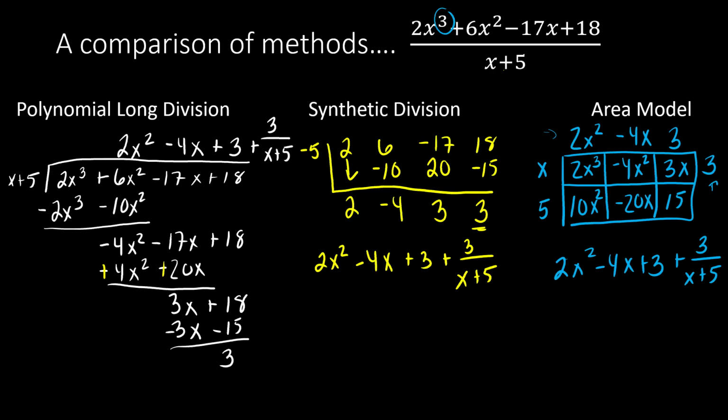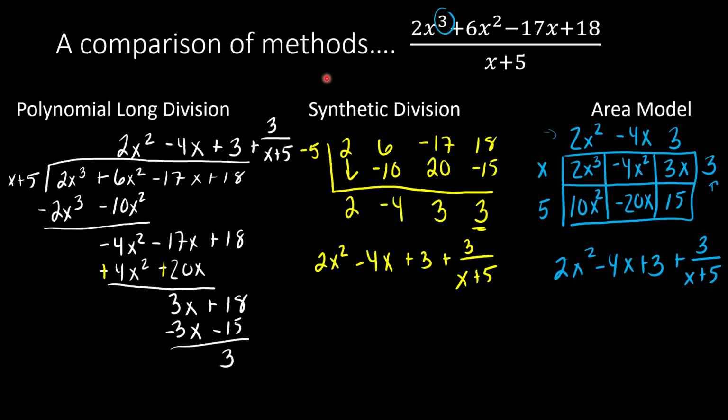Advantages to the area model: like with synthetic division, it is very compact. So you don't have the space of that polynomial long division. It also leverages, if you've been taught the area model for multiplication, what you already know, whereas both of the other methods are brand new. You have to learn something totally new that you have never done before. The area model, if you've done it for multiplication or for factoring, is basically the same model and you're just applying it in a different way.